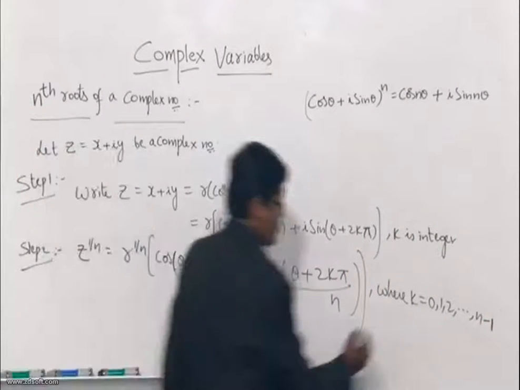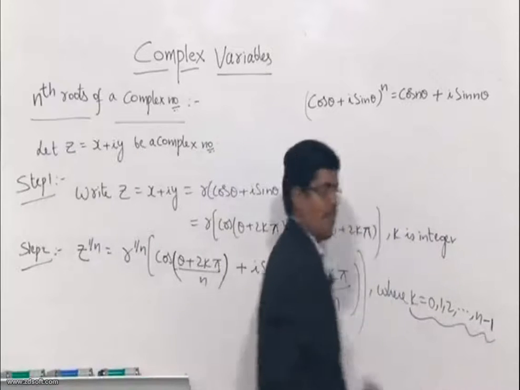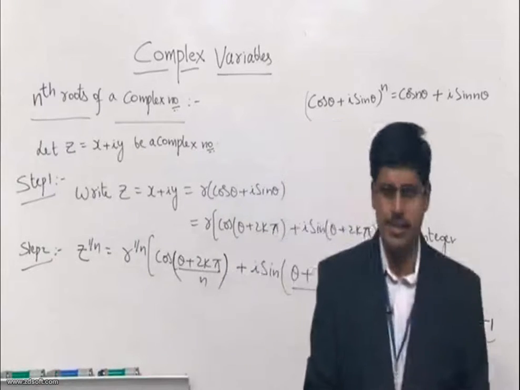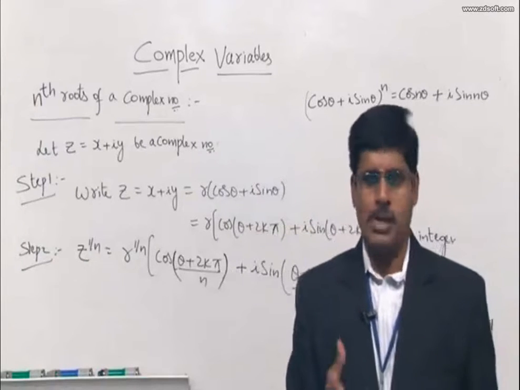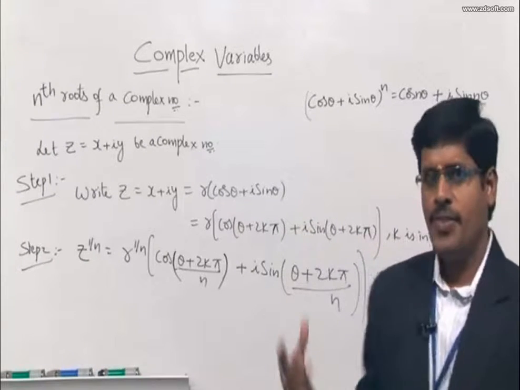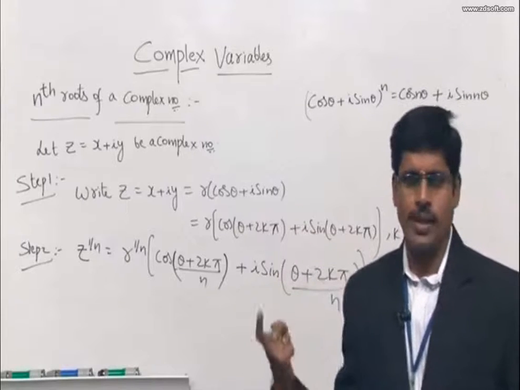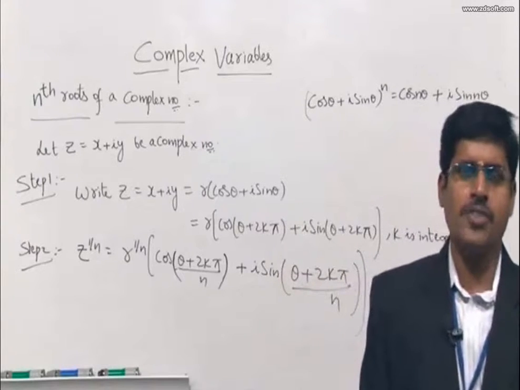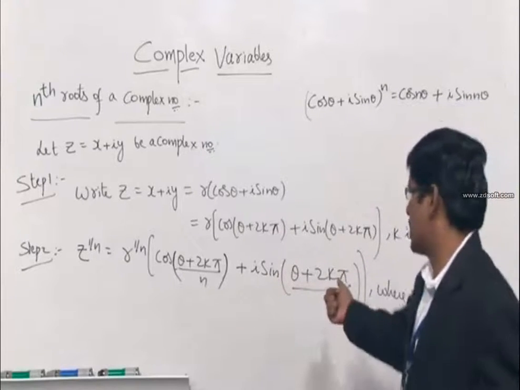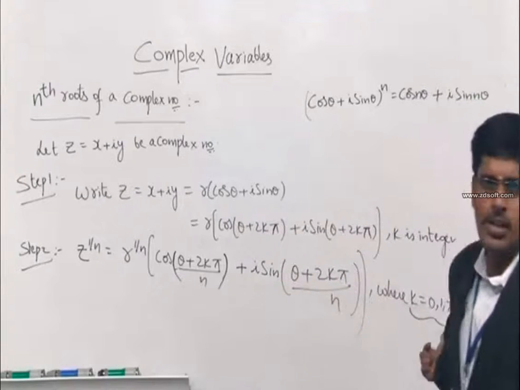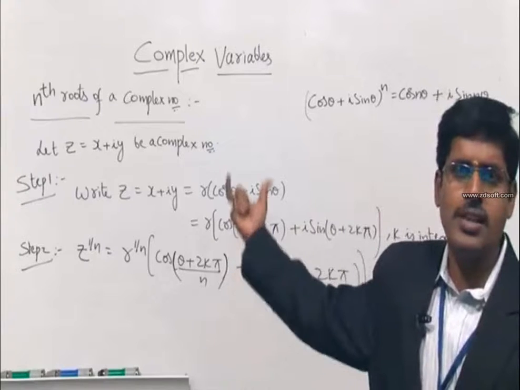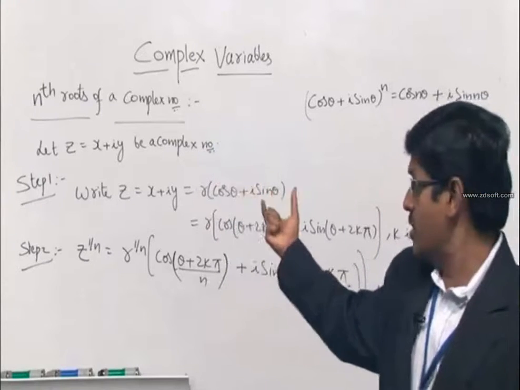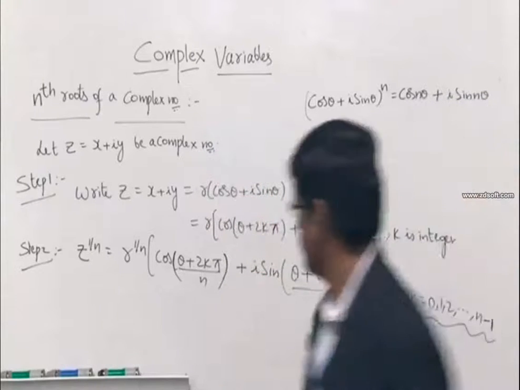So this step is very, very important. Step 1 is first express in terms of r and theta, that is r into cos theta plus i sin theta. Add the general term, that is multiples of 2 pi, that is 2k pi. Then take both sides to the power 1 over n, because we are going to find nth roots of a given complex number. So this is the result. Giving values one by one to k, starting from 0 and ending at n minus 1, you will get the values of z raised to 1 over n one by one.